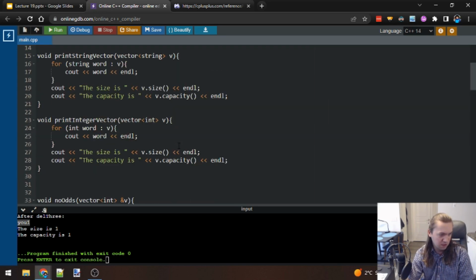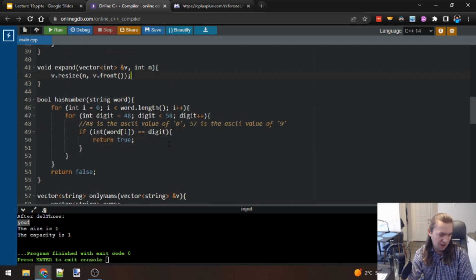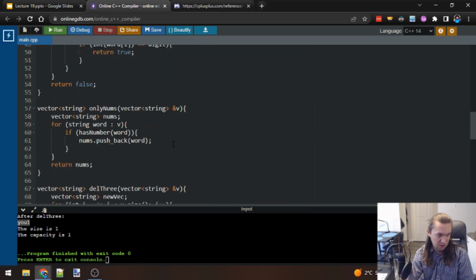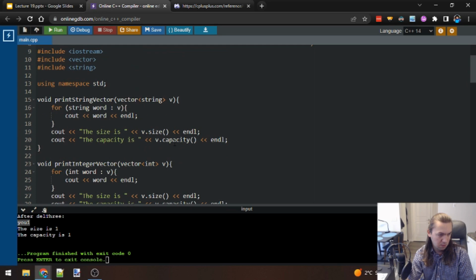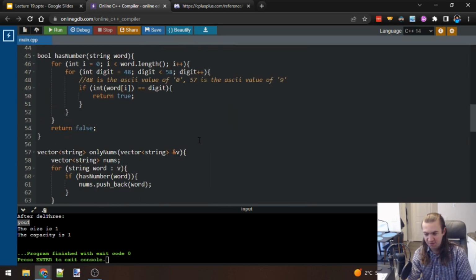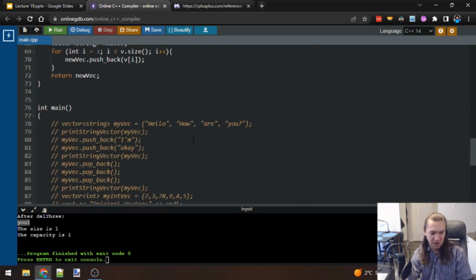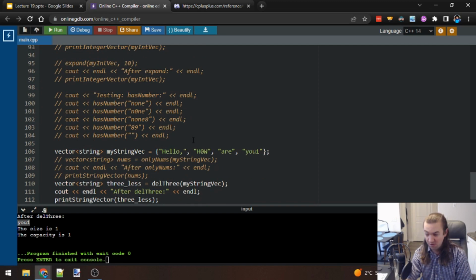We also didn't really get to see a chance for size and capacity to be different. This is a thing that can happen, but I think it didn't happen to us mostly because we always were using push_back and pop_back to keep track of the size of everything. We never really modified the vector in any other way. I think perhaps next lecture we might see some cases where size and capacity are different, but for now, we'll keep checking both of them, but you generally should try to use size because capacity actually does mean something different.